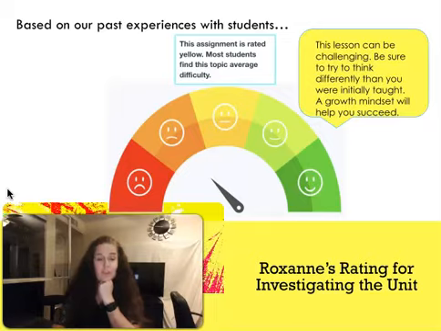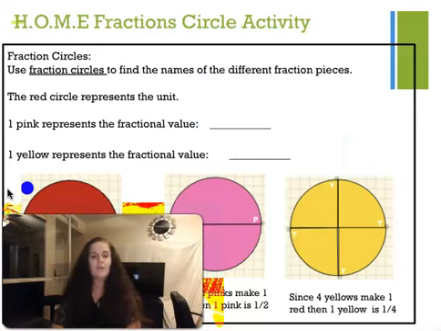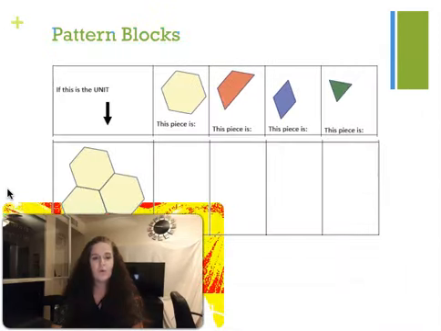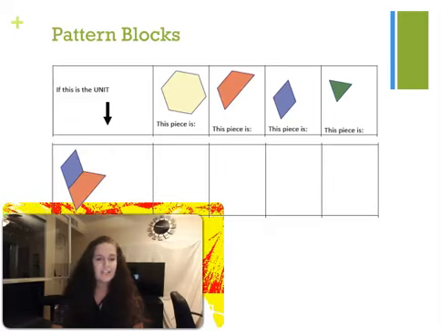But when we look at circles especially, a lot of you are really focused on one whole circle will be a whole. And so I'm going to try to really make that understanding a little deeper with changing that idea. And we're going to move into pattern blocks, where we're going to talk about, well, what if this is the whole? And when I say the whole, I'm going to also refer to the unit. So if this is the whole, what is this fraction? And then we're going to change it up and make it more difficult.